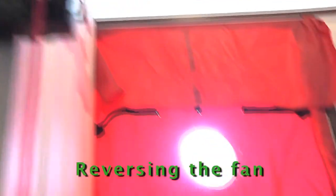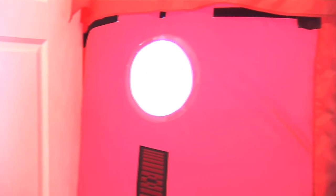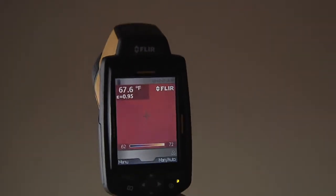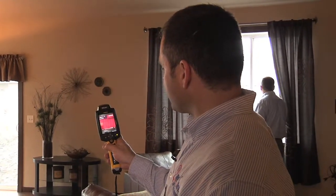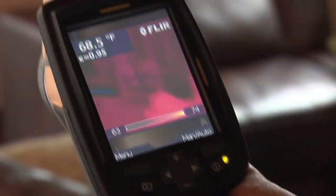Right now our fan is working, blowing air from inside the house to the outside. If you let a blower door run for five to ten minutes, you can actually walk around the exterior walls and start seeing leakage that you can pick up with a thermal camera. Looking at depressurization, we can see the ceiling is nice and warm and you can see all the trusses. Moving down to the walls, you can see the studs — wood doesn't have much R-value, so on the thermal image you'll see cold transferring through the wood stud. In between each stud is the fiberglass batt insulation, which shows as warm, and each stud shows that cold thermal bridging — that's just heat transfer.